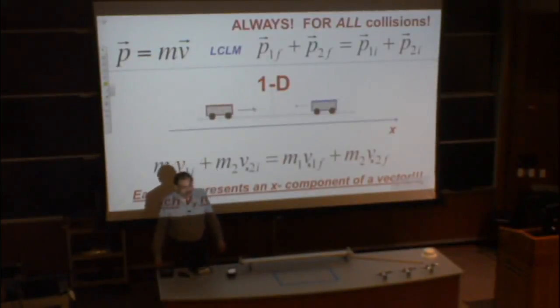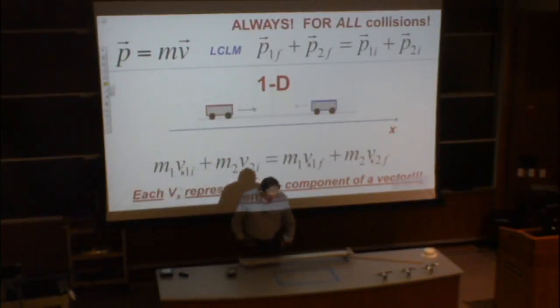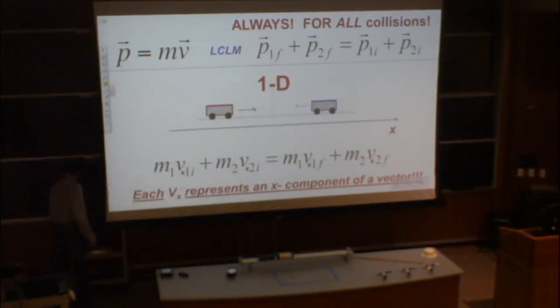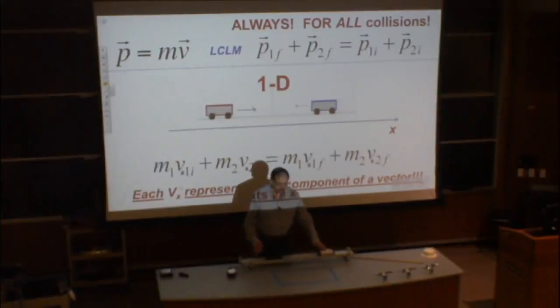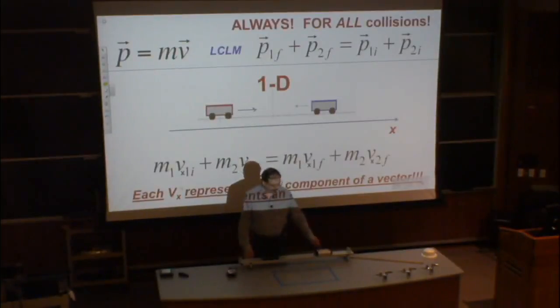That's it. Sometimes we don't know, especially if a collision is happening, and depending on the situation, the result is different. This car, after the collision, might keep traveling to the left or might start traveling to the right. We don't know. In general, until we solve a problem, we don't know what will be happening. So what do we do? We just assume that after the collision, they all travel to the right. We assume it's easier. And then we solve.